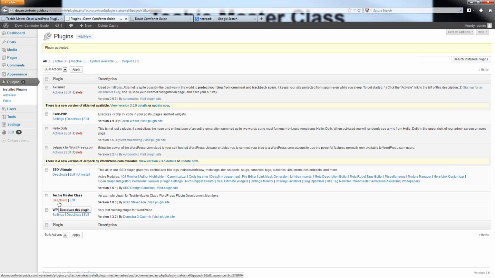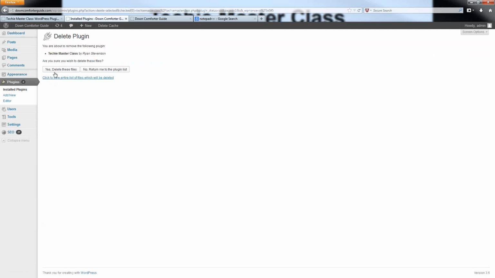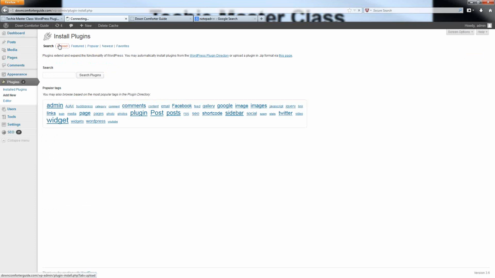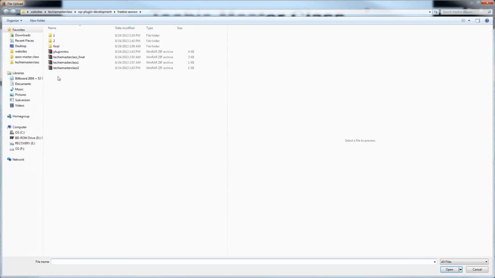Now, I could go into this site using FTP and upload that PHP file from my new example to overwrite the existing file that's on my web page. However, since I have zip files for each portion of this process, and it doesn't matter whether the plugin gets removed from the site or not, I'm just going to completely delete this plugin from the website and then simply upload the next one so I can take a look at that.